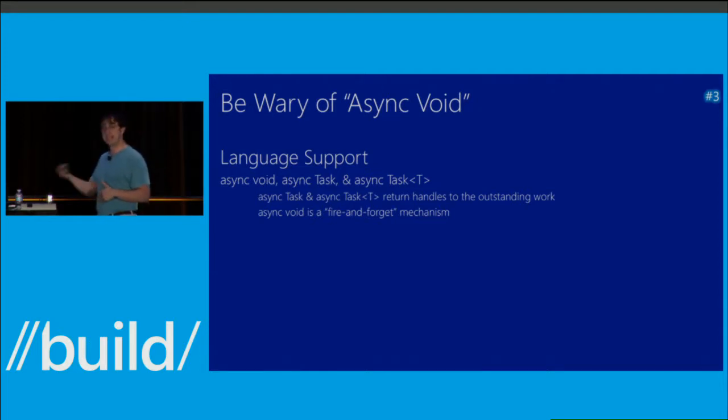With an async Task method, I call the asynchronous operation. I'm immediately given back a Task object, which I can await, and that Task object will signal to me when the asynchronous operation has eventually completed. So that's the logical equivalent. We have this third capability, which is async void. With async void, I call the async method, it returns to me, and it keeps running. And I have no good way of knowing when that asynchronous operation has completed. It's fire and forget.